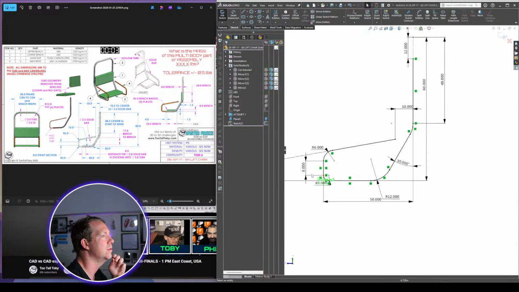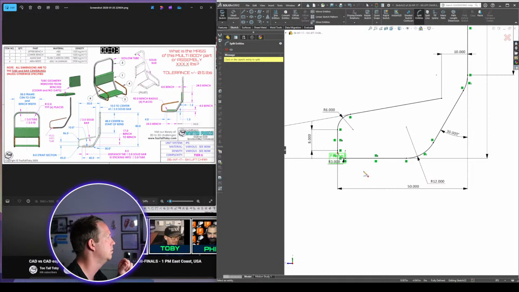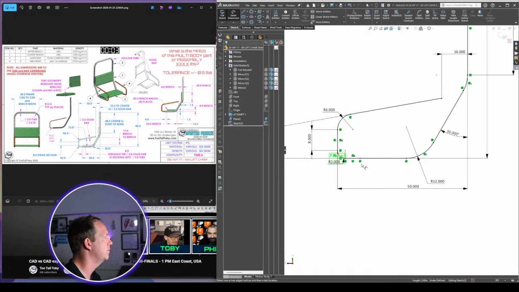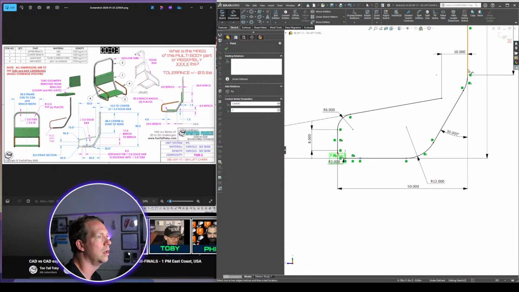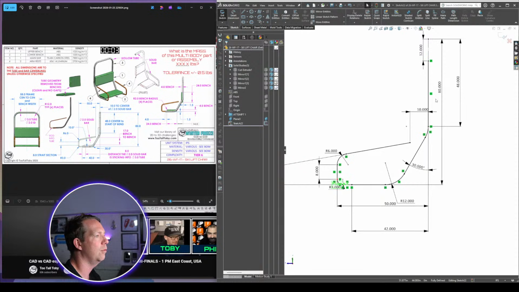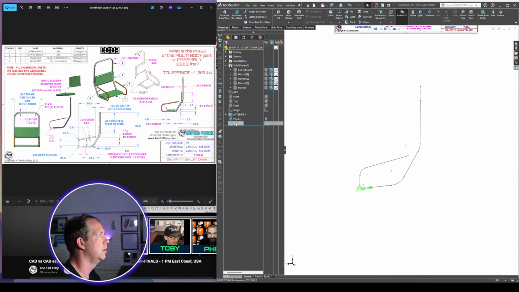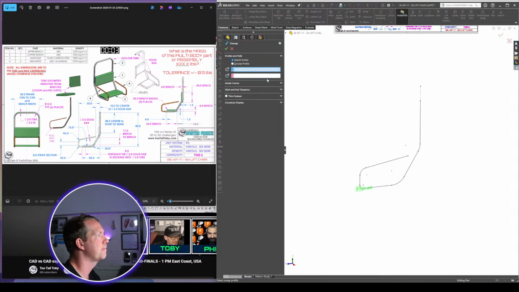Right, that's going to help us when we do the sweep for that one to stop at the straight section. And then down the bottom here, we want to do another split. Kind of want to do 2 splits, but I think that would take too long to work out. So we just put one of them in, which is the 42. The other one we'll just work out manually afterwards. Okay, and now we'll leave that as is. So that's our sketch. Now we're going to do a swept boss base.